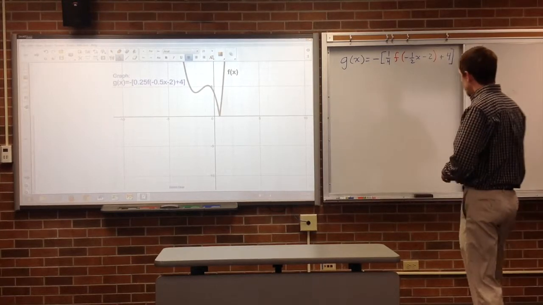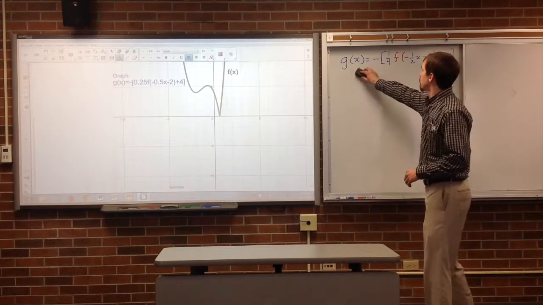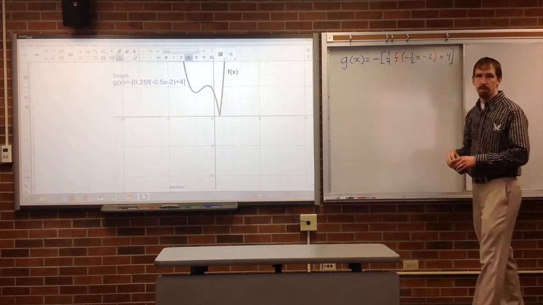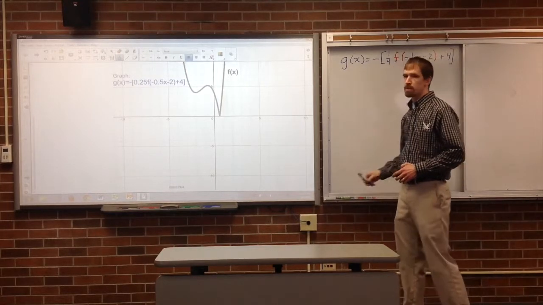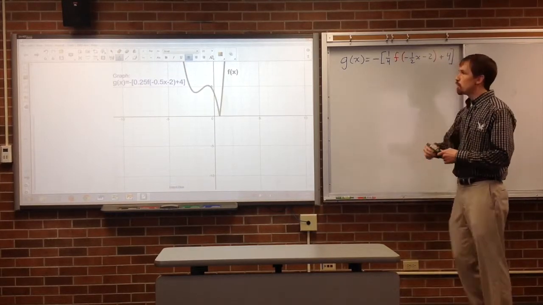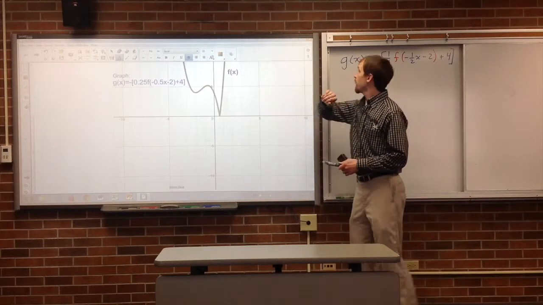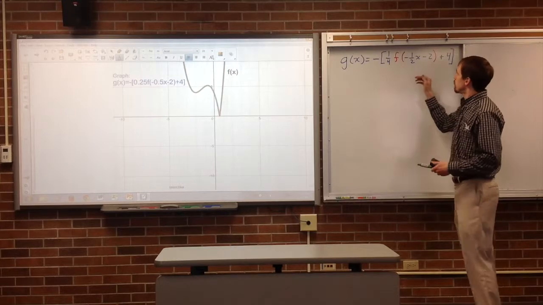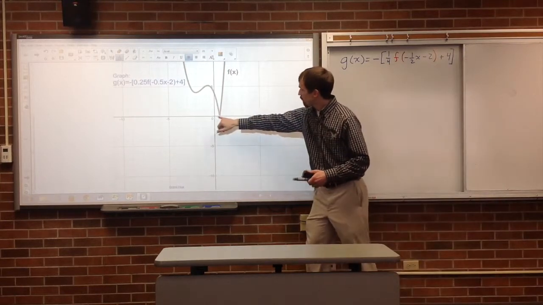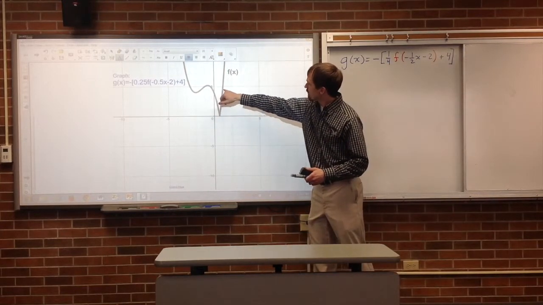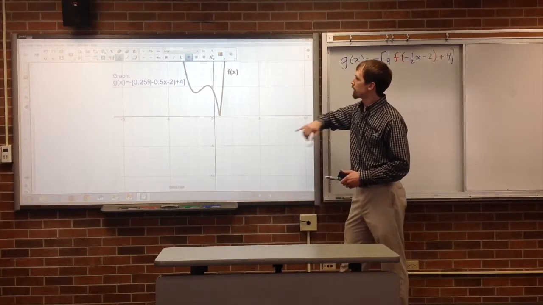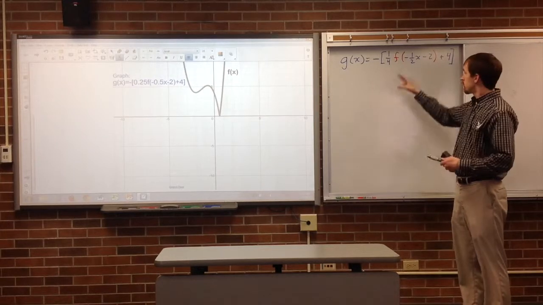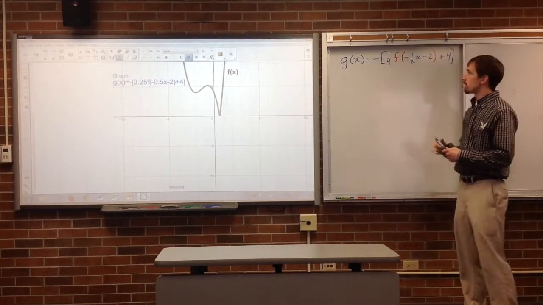Now I know you typically say you can't make a table for g of x because g of x depends on this f function, and when there comes the point where I need to evaluate the f function, I don't have the algebraic representation of the f function. However, we do have a graph, so we can evaluate f. If the stuff inside here turns out to be a specific number, say 1, we could look on the graph and say, well, when x is 1, f of x is 4. And we'd be able to evaluate it graphically, and then use that 4 to continue calculating what the output would be for g of x.